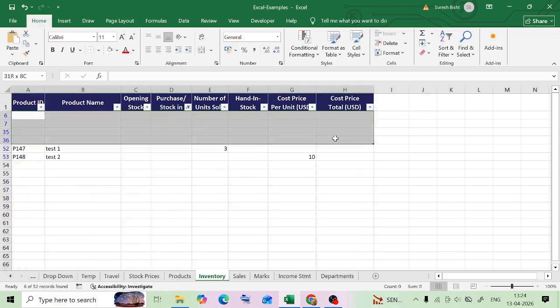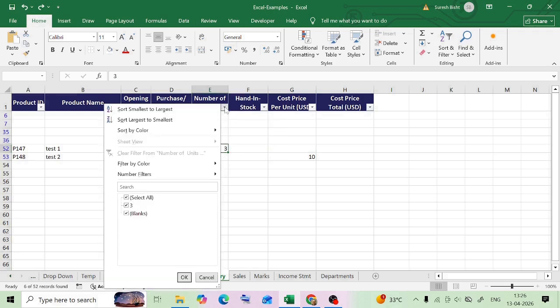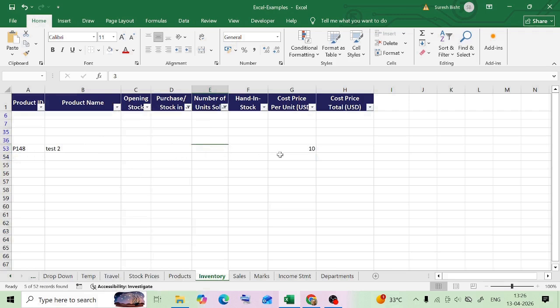Okay, now you see these are the rows which are completely blank, so it's safe to delete them. You won't accidentally delete anything. But here in these two rows there's data, so you can further go to each of these columns. Say this is number of units. This one has 3 here, so I'll go to the column header, select the filter, remove the 3 and keep only blanks. I'll say okay. That row will disappear.